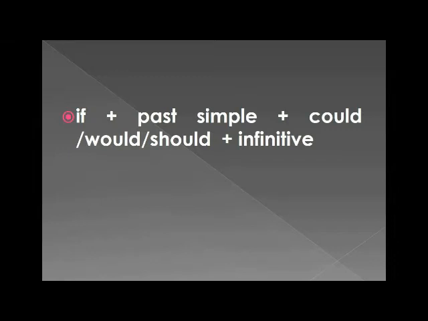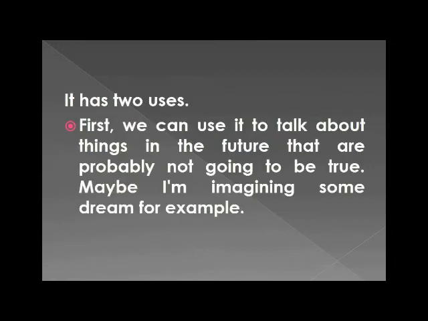So in any examination question, if you have a question on the conditional, check whether it is written in the past simple, then you complete it with either of these modal auxiliaries, would, could, should, and then you put the verb in the infinitive. Now, the second conditional has two uses.